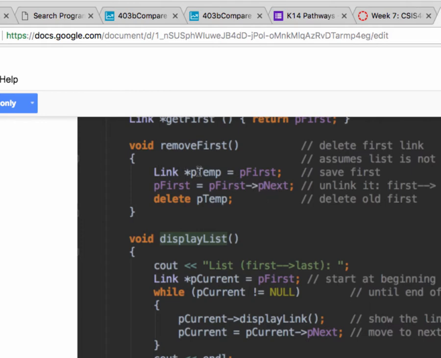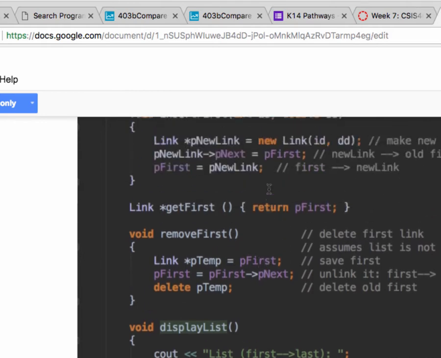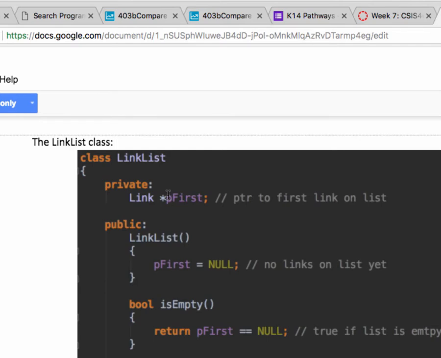If we change this thing to an ampersand sign, then I have to change the syntax a little bit, but then you can change this arrow to a dot. So there's multiple ways to do the same thing in C++, but I'm just sticking with that syntax for now. And the reason this thing is a pointer is because first is a pointer. You can only make apples equal to apples. I can't make an integer equal to a string, so I need a pointer of the link type to be equal to first, because first is a pointer of the link type.